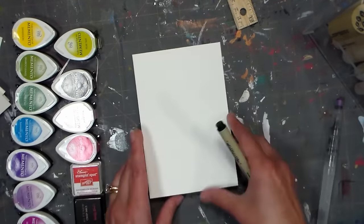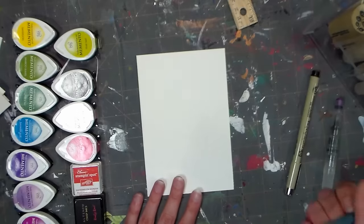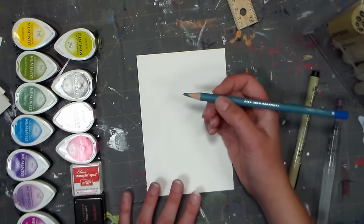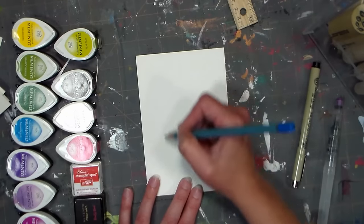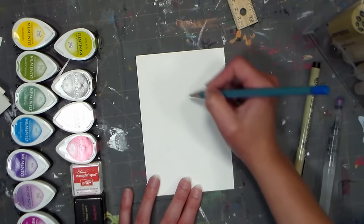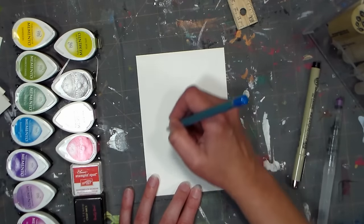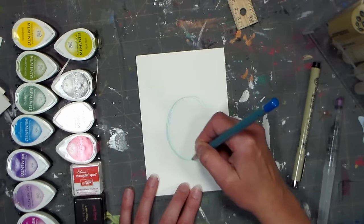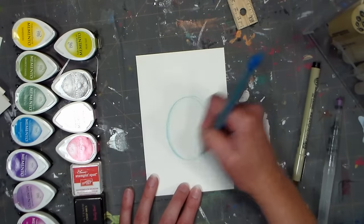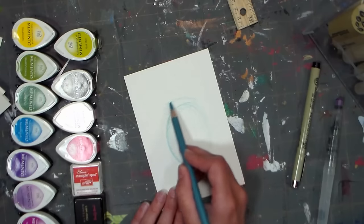For the strawberry pot, I'm going to turn my paper upright. I really like blue, so I'm going to make a blue pot — you could do a terracotta colored pot. I'm resting my hand on my table, and I'm not going to draw this with pencil — I'm going right in with my watercolor pencil. I'm making an oval in the air, and when I feel I've got a nice even oval I'll set my pencil down and sketch it in. Then I do another one up high, trying to have it lined up pretty well.